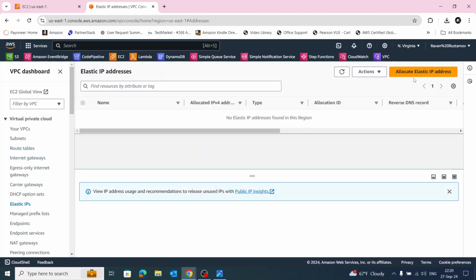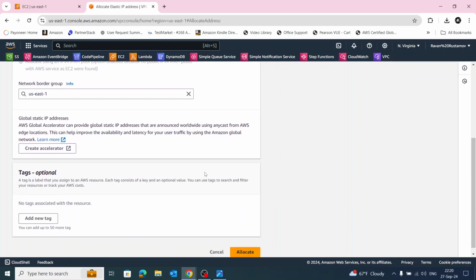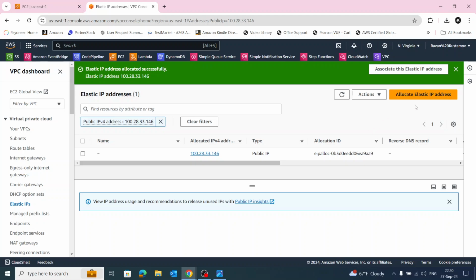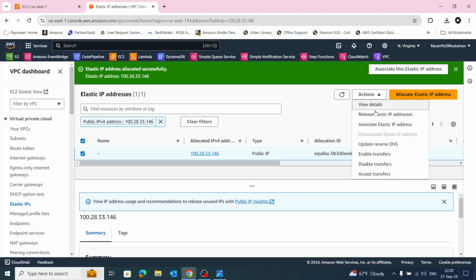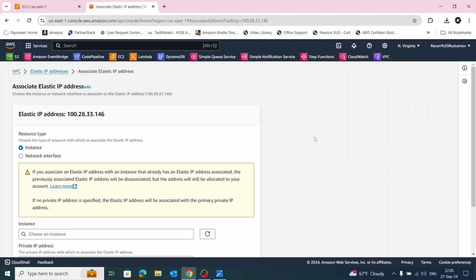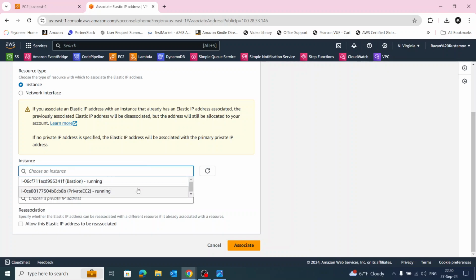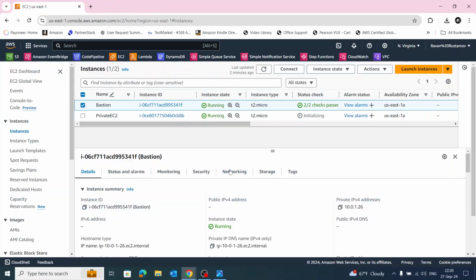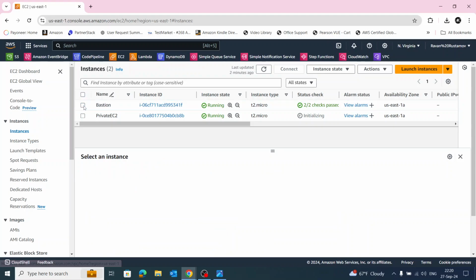Elastic IPs, allocate, and select associate elastic IP, choose instance Bastion and associate it with them. Now our EC2 instance has public IP.